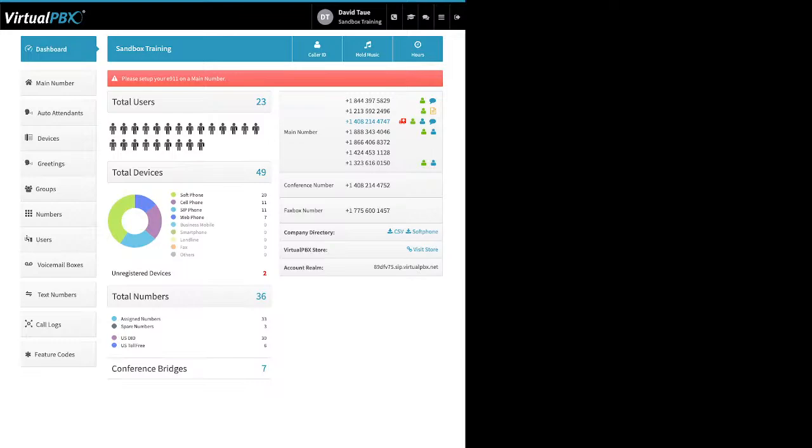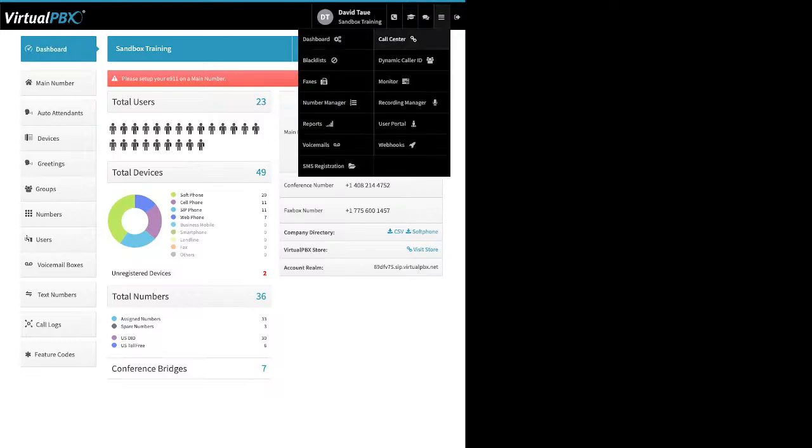Moving further to the right, we got the little chat bubble. This will open up a chat window so you can speak to our support team via live chat, and they can walk you through particular guides or features. Then we got the three horizontal line icon up here at the top right. This is the menu icon. Right? This will allow you to get to other dash features.